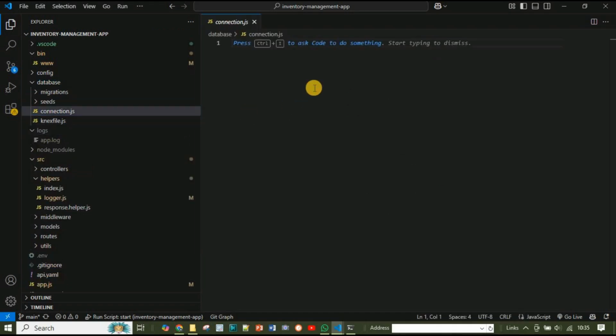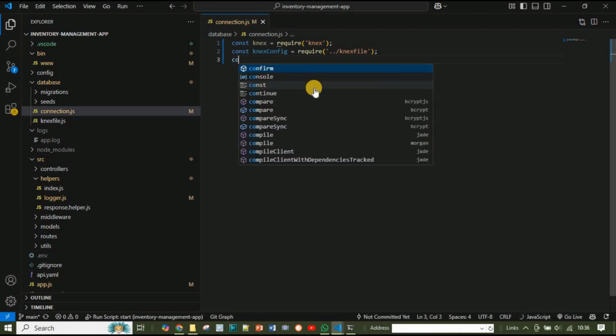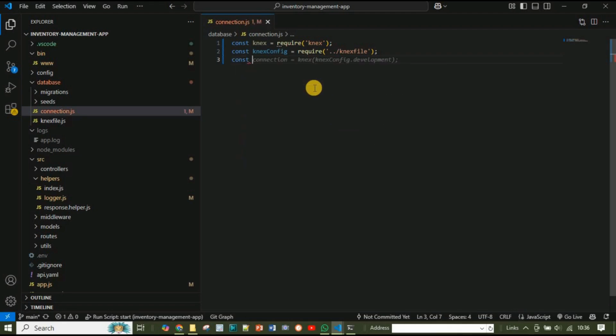Here I will take knex: const knex equal to require knex. And next I need the knex config from the knexfile, and next we need the event emitter, EventEmitter from events.